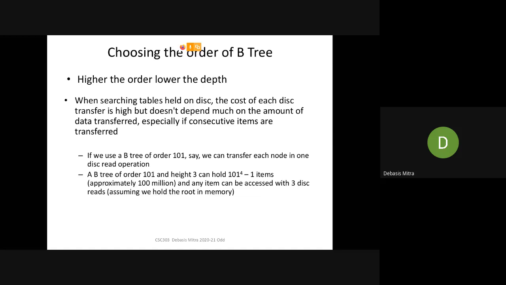See, I have told that in case of practical implementation, disk access is very important. Okay. Now, as I mentioned, every disk access is costly in terms of time, but at the same time, depending on a particular machine, the amount of data I can fetch per disk access is fixed, and that is called block size. The block size may vary from machine to machine, but for a typical machine, the block size will be constant.